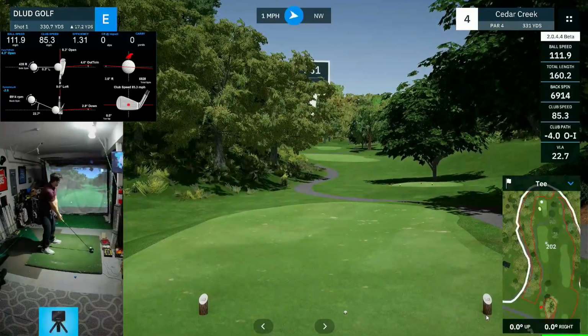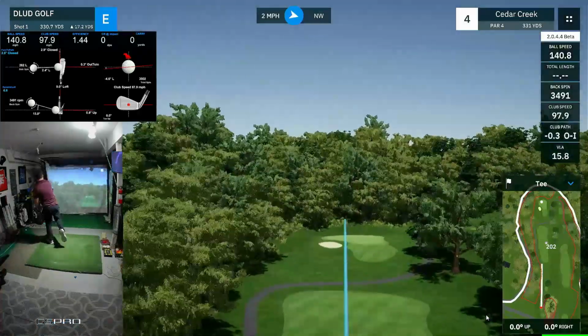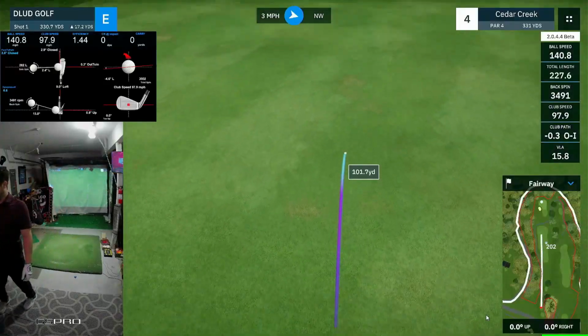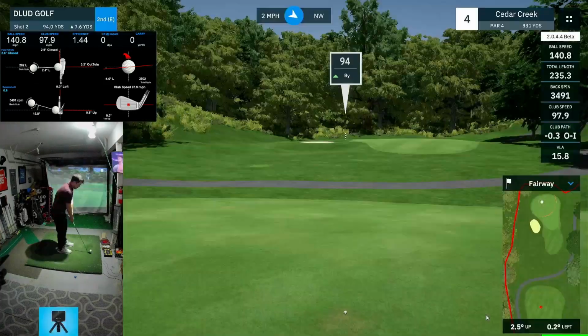Tough driving hole here, trees everywhere. We're playing the whites today. And a 3-wood gets over that tree. Just a good tee shot there. Going to set us up for a nice little 94-yard chip up the hill.